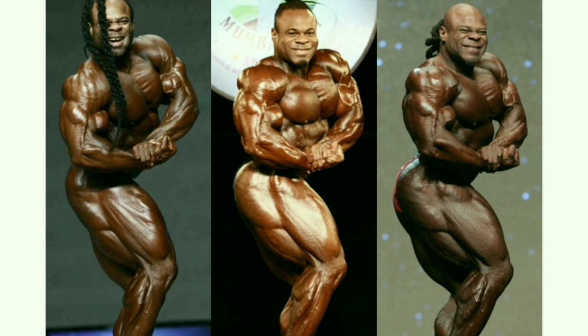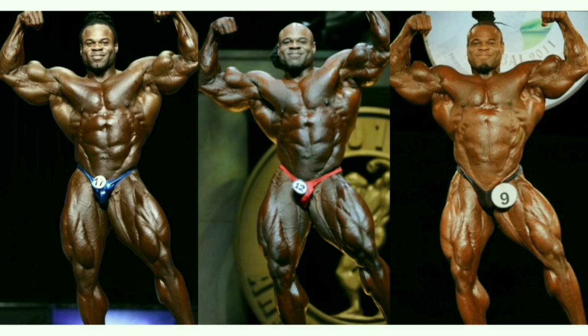Third is an improvement, in my opinion, a very artistic execution in the front double biceps pose. He is a master in posing, in fact. He does incredible routines. It's just the side chest that I feel he doesn't nail. He does nail this pose incredibly, hiding his wider waist and minor biceps asymmetry by doing this little tilt, at the same time making himself look very relaxed and very artistic too. I love this execution.